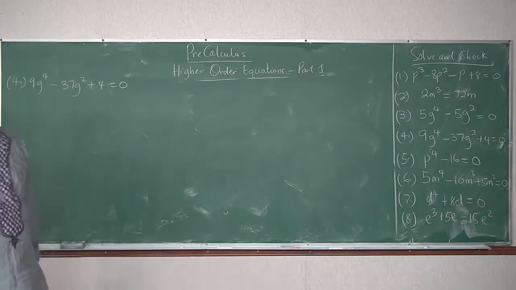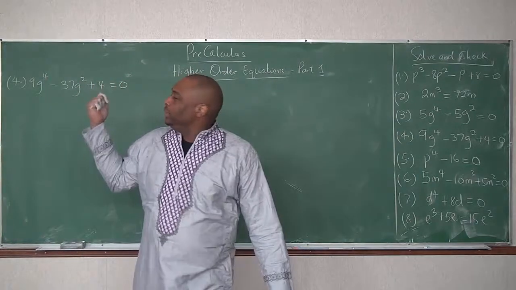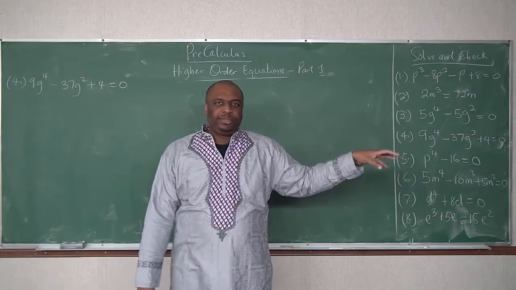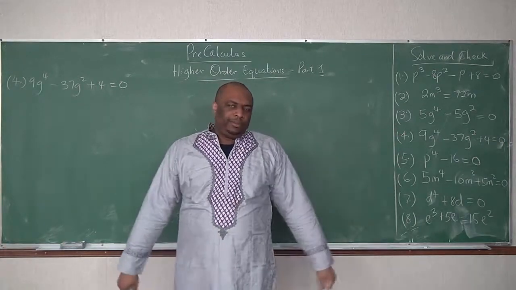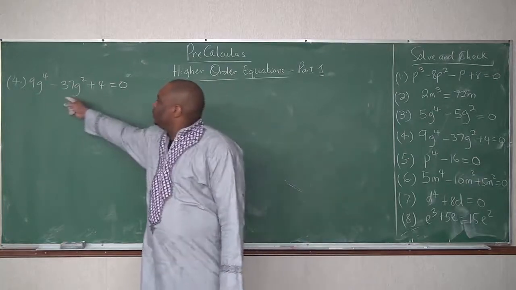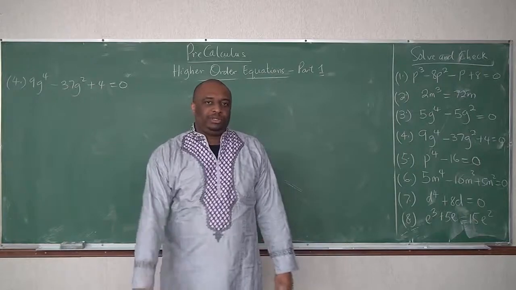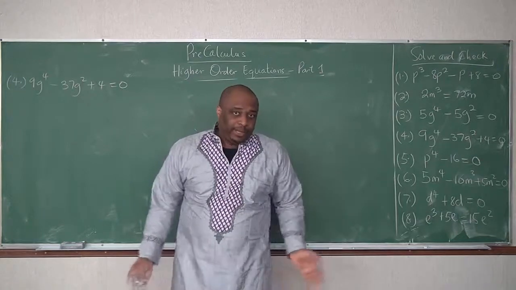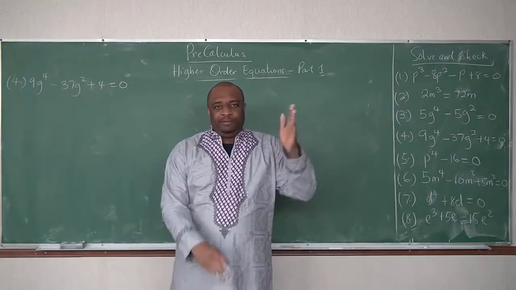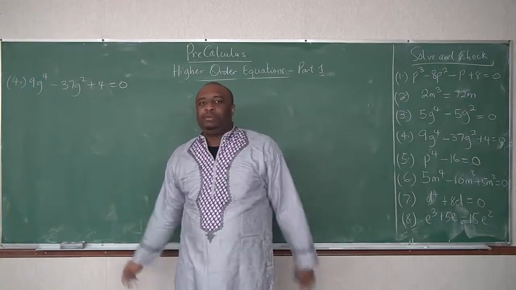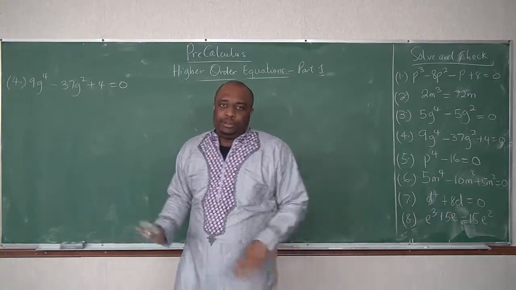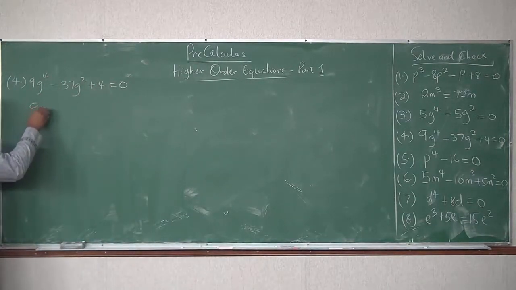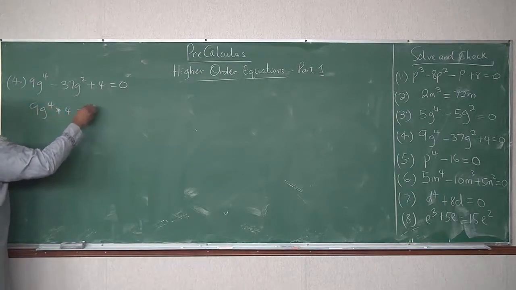Now, this is what we have done. That is why I recommended that you view factoring quartic trinomials, because this is a quartic trinomial. It's a quartic equation, but the left-hand side of the equation is a quartic trinomial. You do it the same way. So it's better you view that video, factoring quadratic and quartic trinomials. It is the same method that we will use. Here you multiply the first and third terms, so 9g^4 times 4 gives you 36g^4.